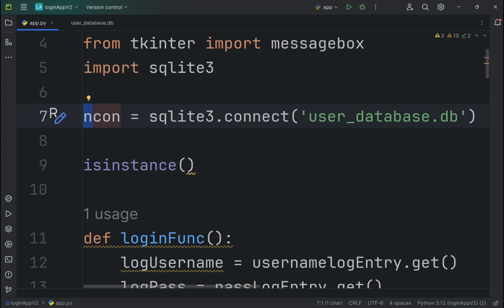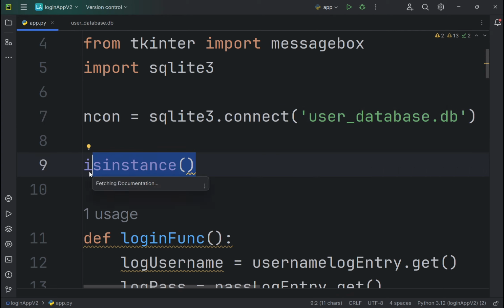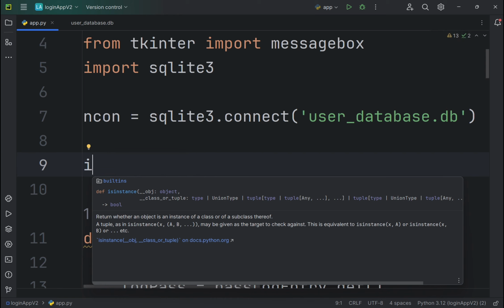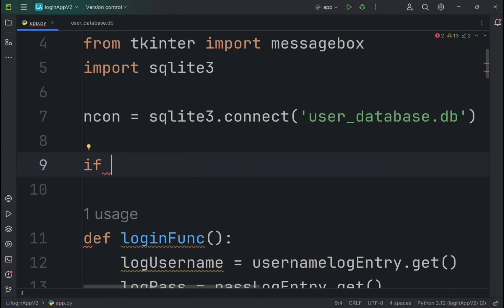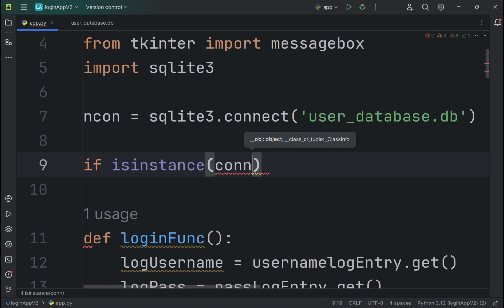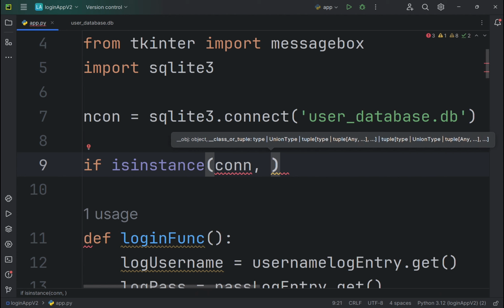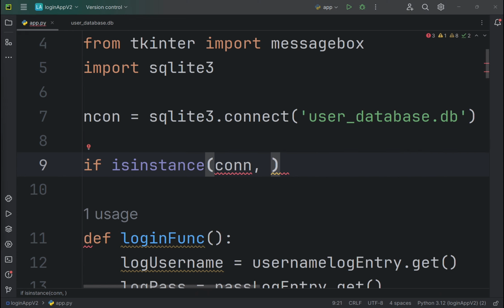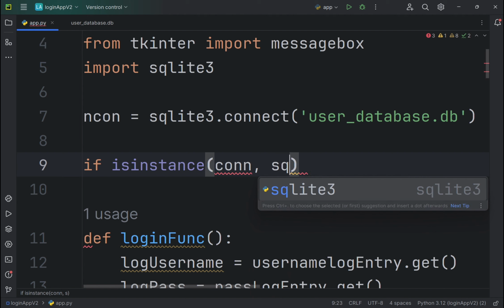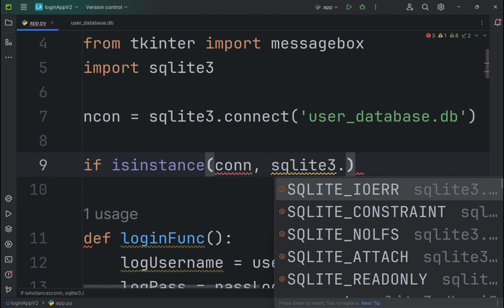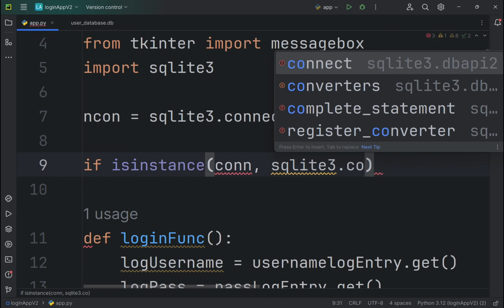So to do that, I'm going to use a simple if and else statement. I'm going to say if, then use the method isinstance, and I need to pass it the object con, and I am going to use sqlite3 dot connection.